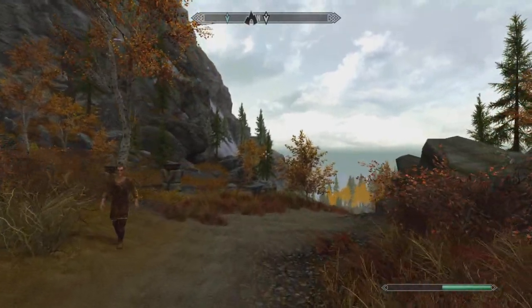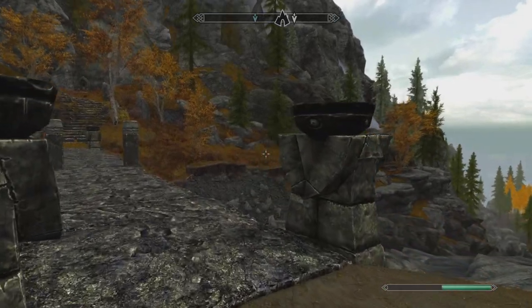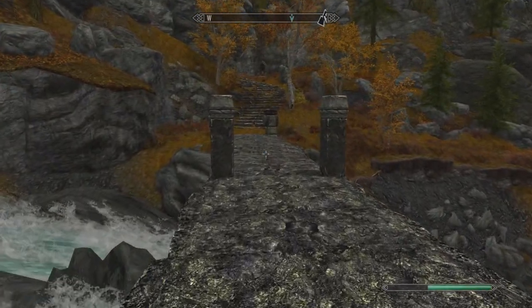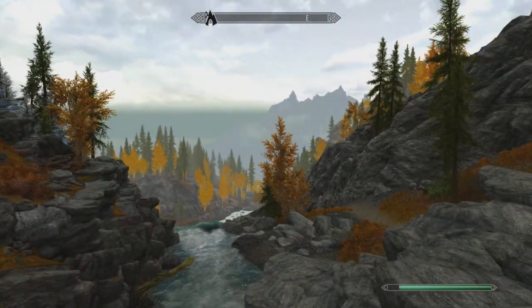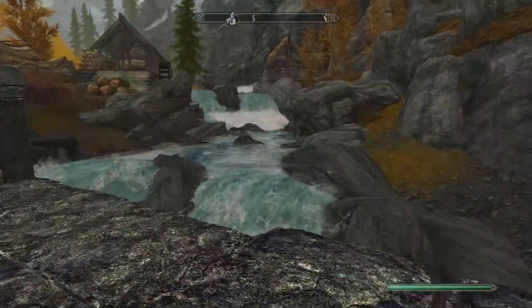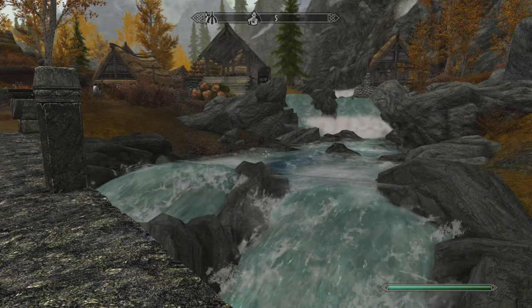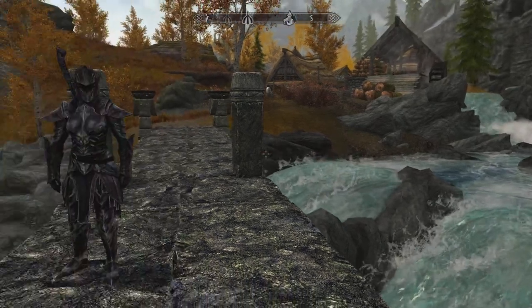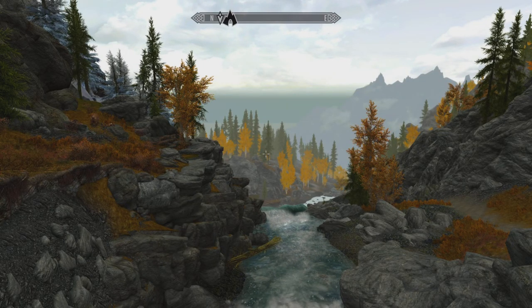Alright, I'm over in Iverstad now. Let's see what the water and bridge looks like over here. The bridge has been changed. Looks like some unlit. There's no fire in there to light the way. Maybe it turns on at night. But the water looks pretty good. Looks very clear. What a beautiful view that is.